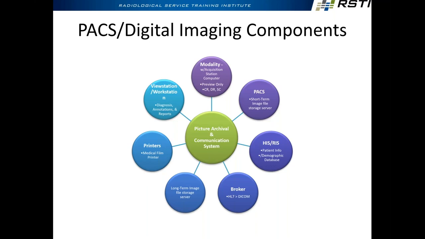Could be a CR, DR, manual, ultrasound, I mean, you name it. Every single modality that exists has the capability of sending and archiving information. Even if it's not an image, there's the big push now for dose reporting. Everybody's really dose centric. We want to store our doses and dose reports. There's no images in there. It's just data on doses.